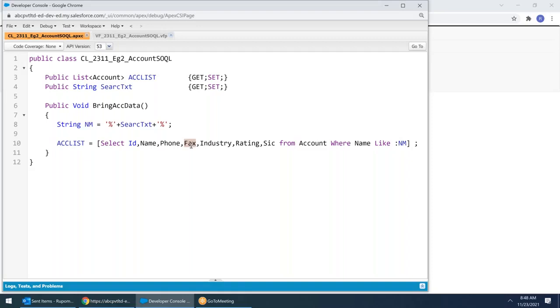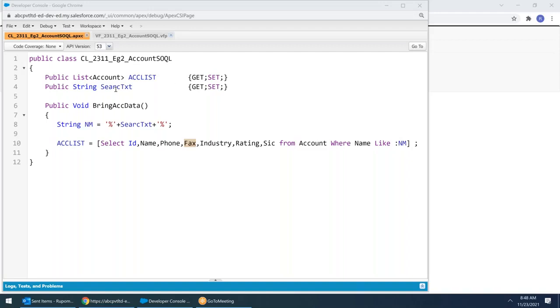Sir, one last clarification. If we are giving the text to search, we can give it as percentage, some text, and then percentage. But if we are passing some value, then directly you will use it. As simple as that. I just showed you a few seconds back, directly as a value, search text.